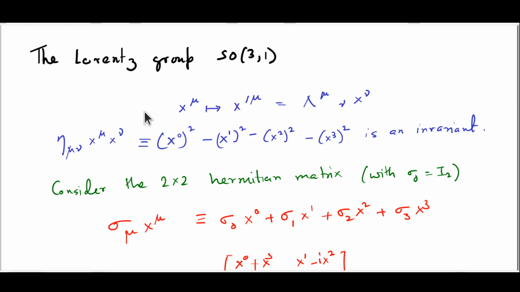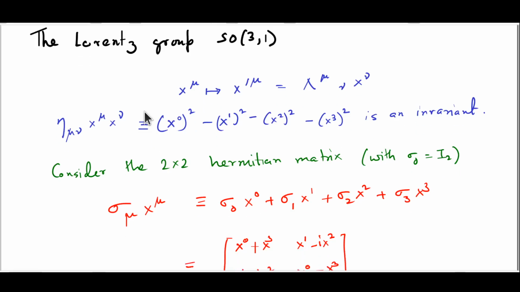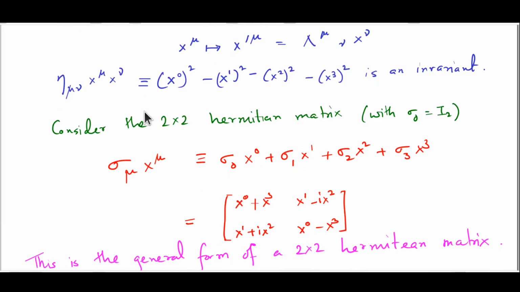Now, what we can do here is just consider a 2x2 Hermitian matrix and drop the tracelessness condition, so that basically in addition to sigma 1 x1 plus sigma 2 x2 plus sigma 3 x3, what you're doing is adding a matrix with a non-zero trace. This is sigma 0 times x0, where sigma 0 is nothing but the 2x2 identity matrix. So sigma 1, sigma 2, sigma 3 of course are traceless. They don't contribute anything to the trace. It's the I2 term or sigma 0 term which contributes to the trace, which is twice x0.